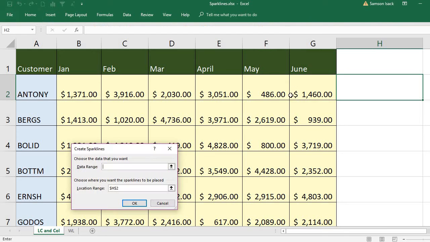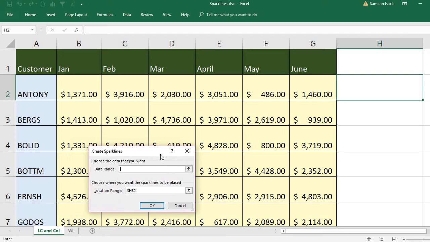Once you click on line sparkline, Create Sparklines, choose the data that you want, the data for each row. For the values of this customer I want to view the trend line.